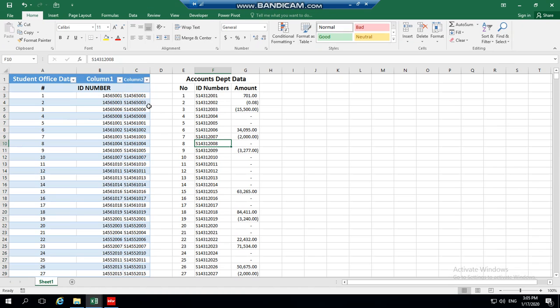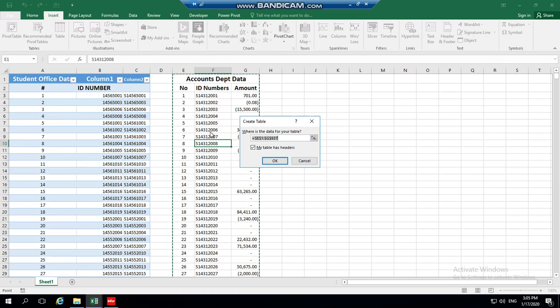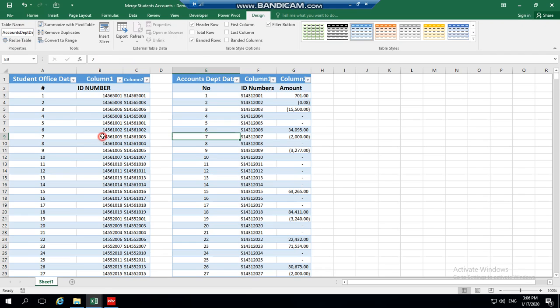And the second table, I can rename it as accounts department data. So now I have two tables I can work with, and I should first save the file before I proceed.